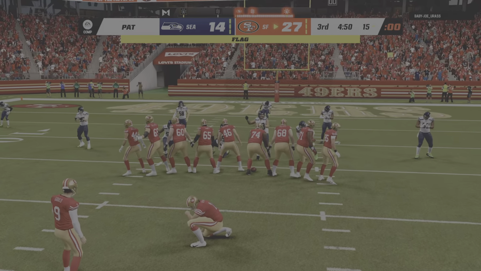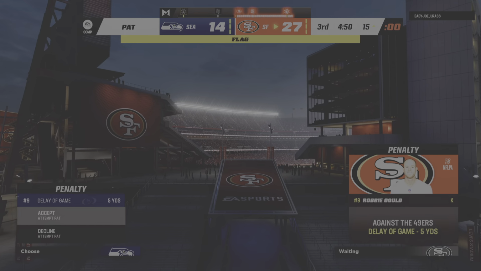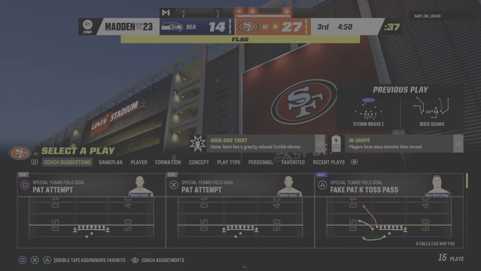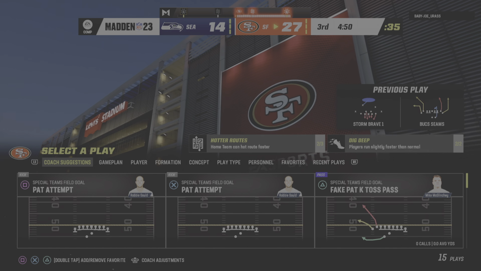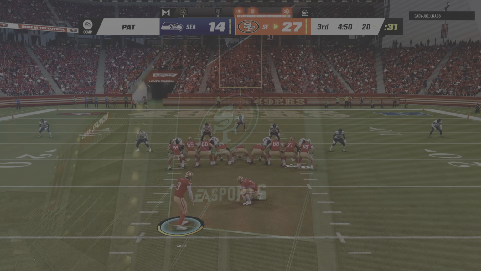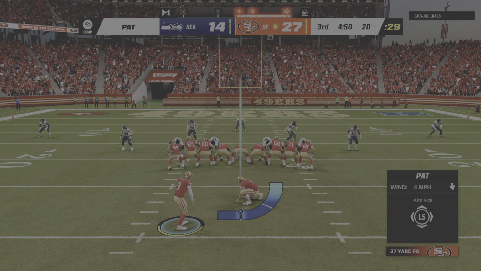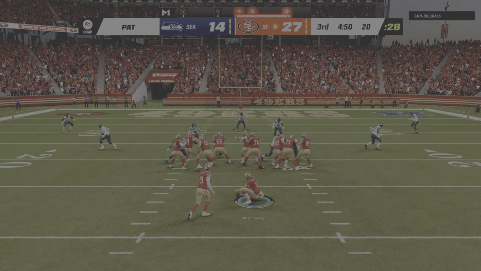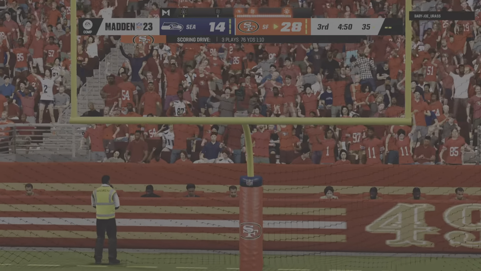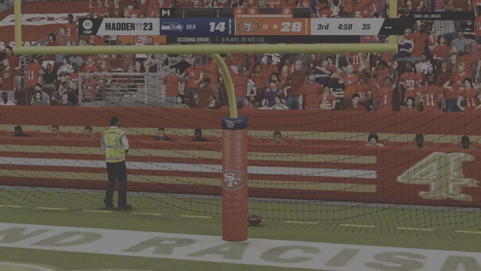Now before they can try the extra point, a flag comes out, and they're going to get tagged for a delay of game. The offense knew it. They were already starting to walk back as that one is accepted. Now a slightly more difficult attempt here from the 20. He's got it as they double up the lead. This one's now 28-14.